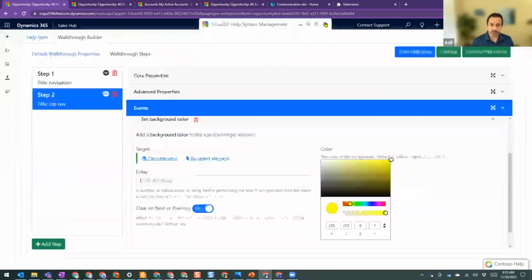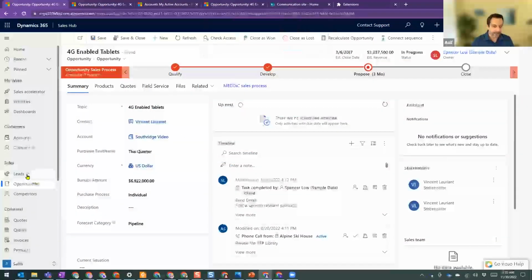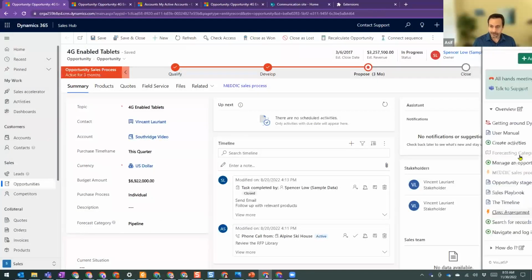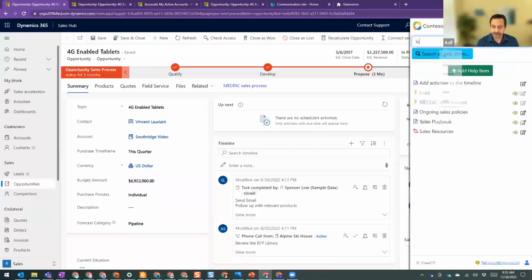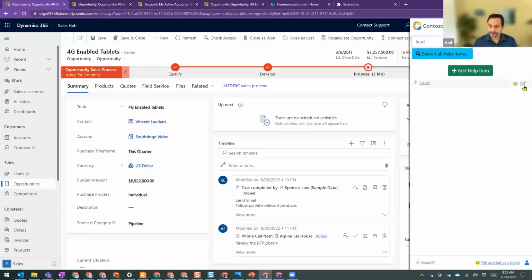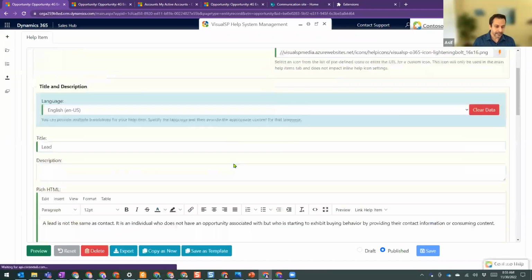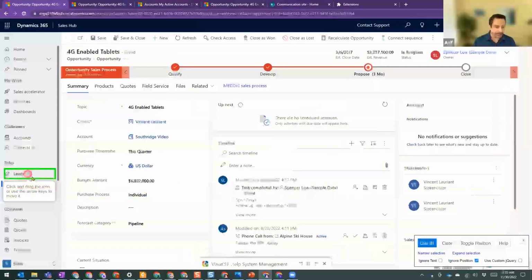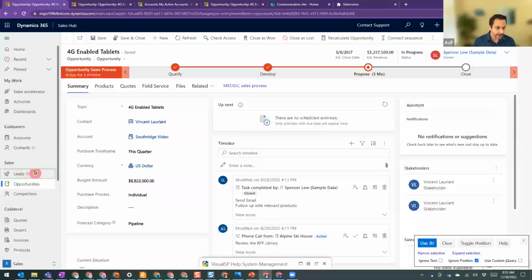Same thing for the inline help that I have over here. For example, this is leads. If I showed you how this is created, this is the one. So inline help, all in the system over here. I can select an element. In this case, I have this element. I can move this around. No code required. Put it exactly where I want it to be.